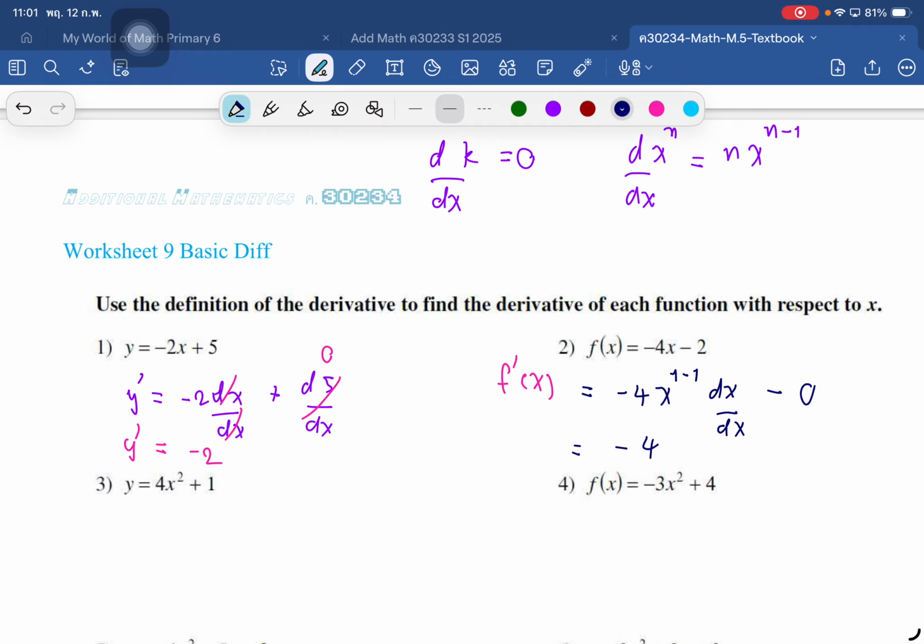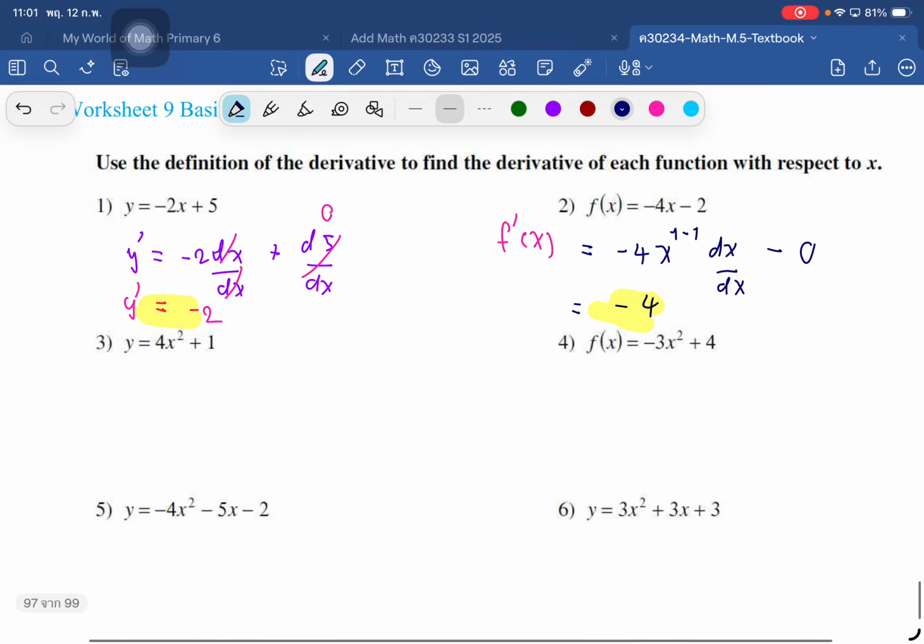Alright. But when it becomes question number 7, things change here. Because if you want to differentiate y, the function y is going to be minus 3x minus 5 to the power of 1 over 2. Now we go back to the basic formula of differentiation a little bit. If you set up the function in terms of u and v.